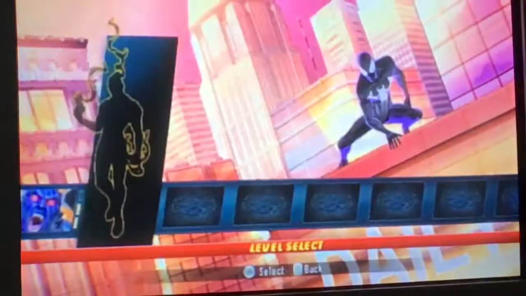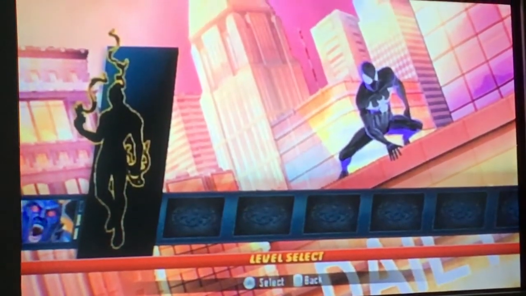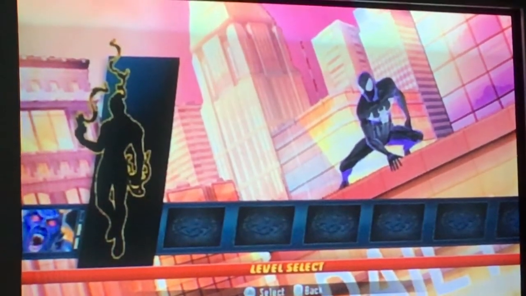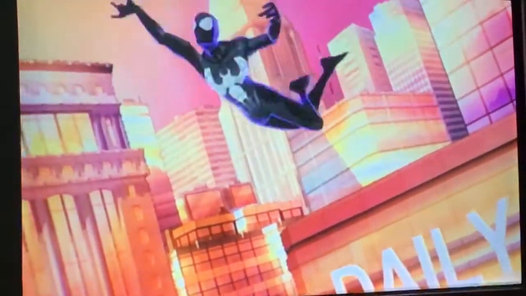Alright, I'll go to level select, and you can see that it's cool. Electro, and he's blue because the ultimate version is blue. I need to scratch my back. Alright, that's good. And now we'll start and go to normal difficulty.